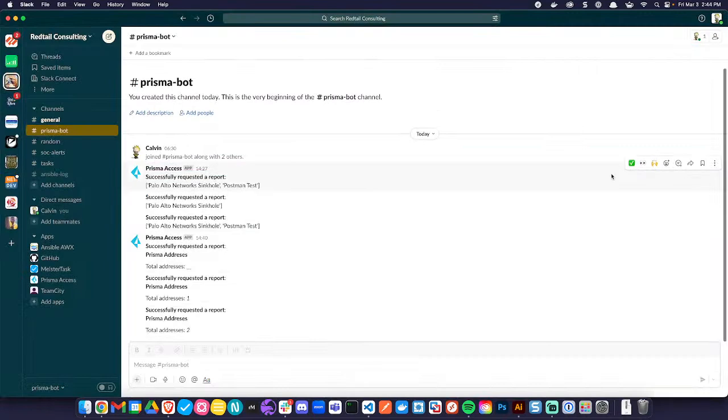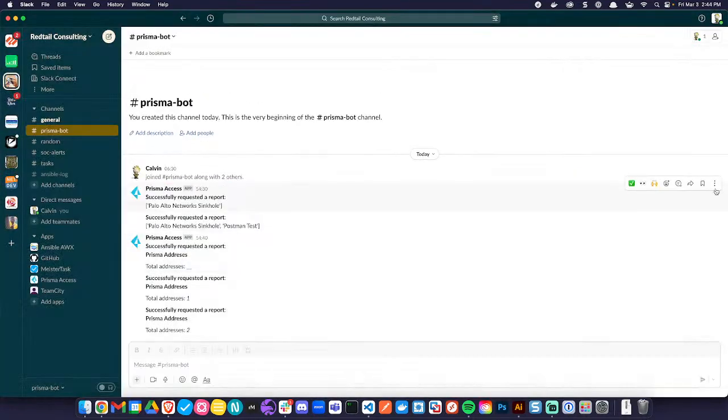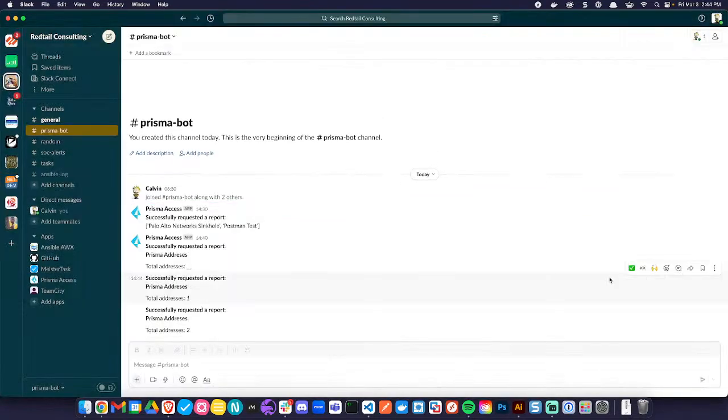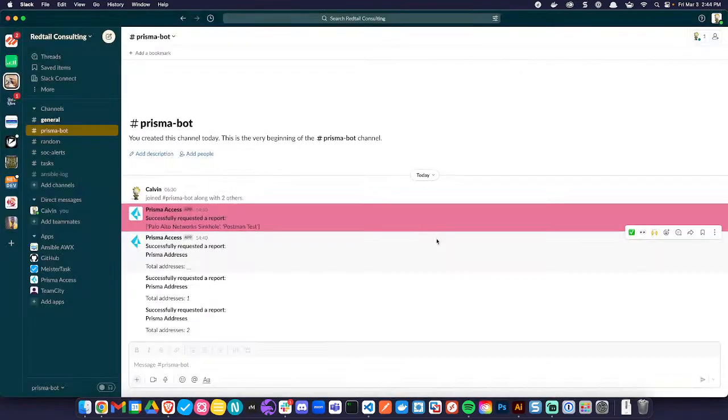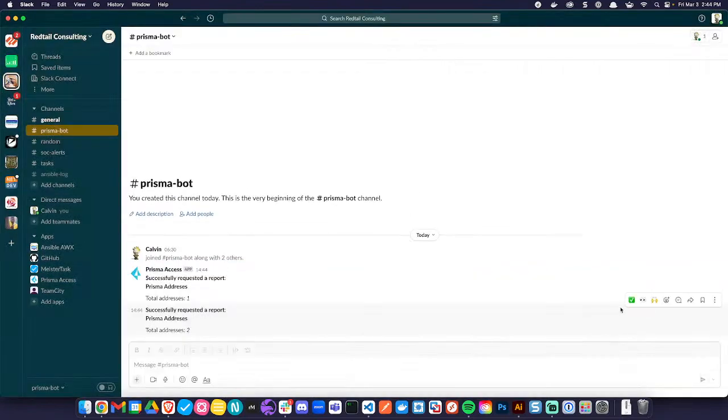So what have we just done? Well, we've successfully been able to use the SDK, the Pan API SDK, to authenticate to Prisma, to request a list of address objects from a certain directory or a certain folder, and run the response through a Jinja template and produce it to the screen as a string value.